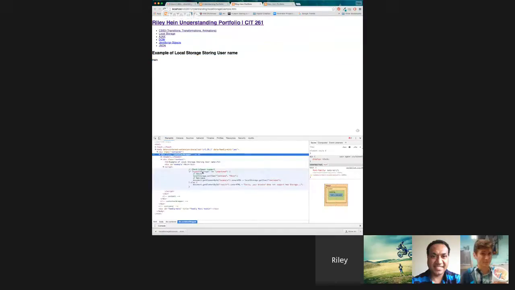So here's my local storage example where I have the item set as the last name, which is my name, and then for the retrieval, we're retrieving the last name element, and that's my document or my last name, and it's set up in an if-else statement, and then obviously if there's an error in my code, then it will return a different statement that lets me know that I've done things incorrectly. So that's just a quick bit on local storage.